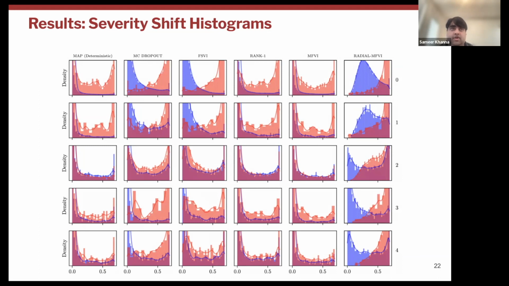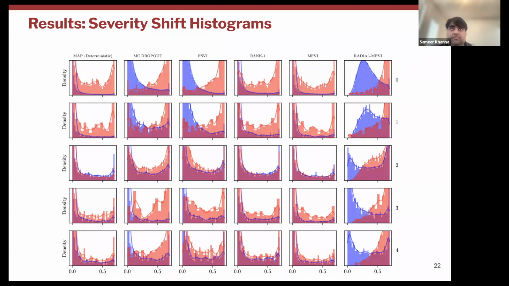An ideal model that produces reliable uncertainty will have most of the blue distribution mass around low uncertainty, or on the left side of each plot, while most of the red distribution mass should be around high uncertainty, or on the right side of the plot at higher x values. All histograms here are normalized and are displayed with the same range on the x and y axis. Some bars of the histograms are cut off because the plots are zoomed in along the y-axis to improve legibility. These histograms, plots for the severity shift task, indicate the same thing as the AUC plots on the previous slide do.